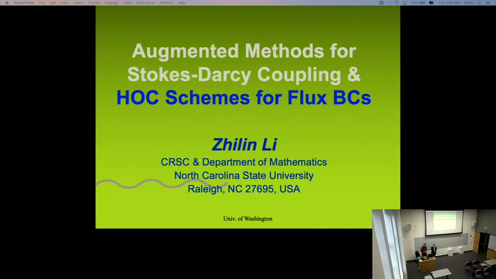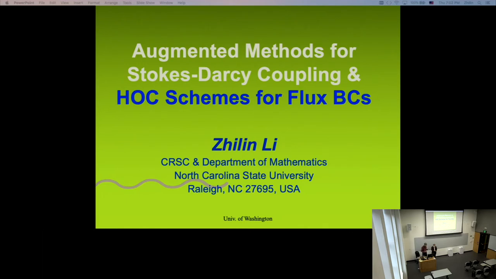But it has some accuracy issues, and so I asked Zhilin to see if we could maybe improve that method a bit. And he came up with a whole new way of looking at things that we called the immersed interface method, because it applies not only to those sort of boundaries, but to other interface problems where you have differential equations with discontinuities on interfaces between different regions. And so he has been developing over decades now more and more methods along those lines where you can get very high accuracy by building the jump conditions of the differential equations into the finite difference or finite element or other sorts of methods on a regular grid, and makes for a very efficient method.